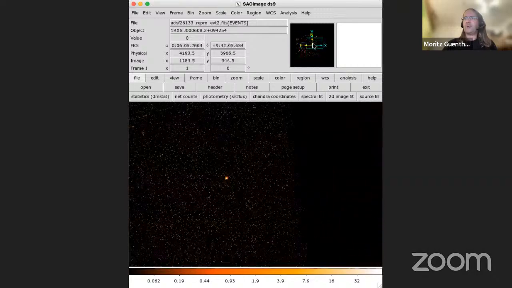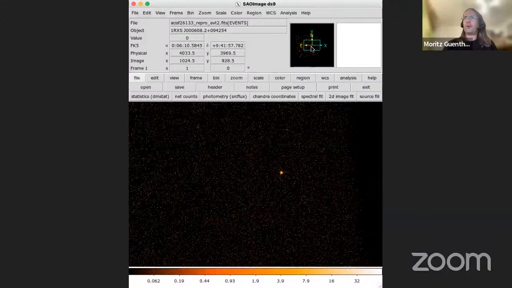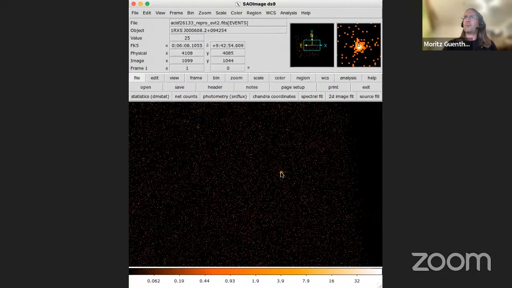We have one chip of data and there's only one source in there. Maybe there's a couple of sources close to each other, but this is what we want. This is the bright source. In order to extract that bright source, we'll have to find out where it is. So I'm going to move my mouse over it, and on the top left, it's going to say physical. That's the coordinates of that source that we want. And so we'll have to remember that.